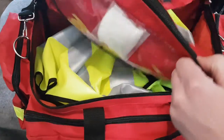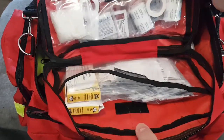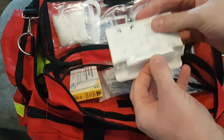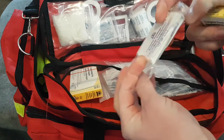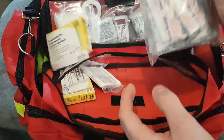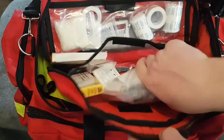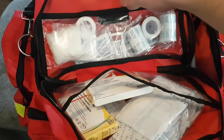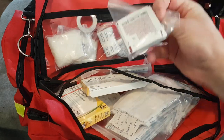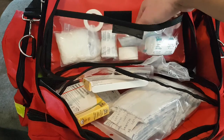On top of the main compartment there's a velcro removable compartment with an extra pair of gloves, and some more bandages — they're vacuum sealed inside boxes and pack down to a decent size. There's also a large bag of assorted band-aids, butterfly closures, and knuckle bandages. On this side there are two additional rolls of tape, some more roller gauze, alcohol prep pads, and betadine or povidone-iodine prep pads, plus more gloves.